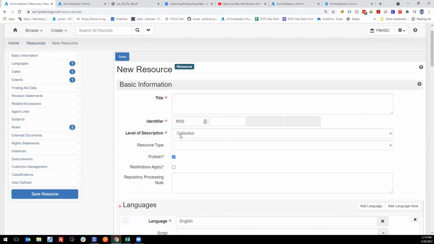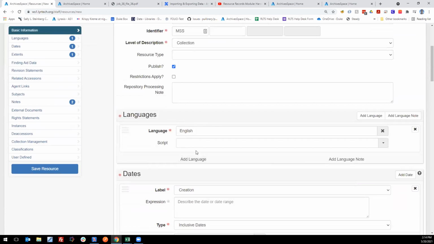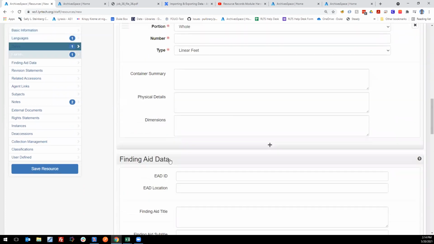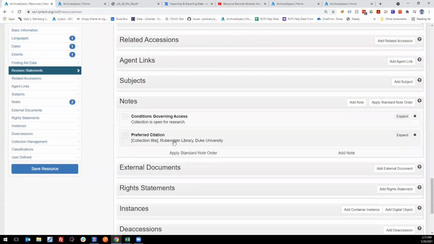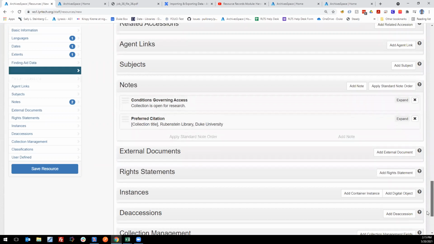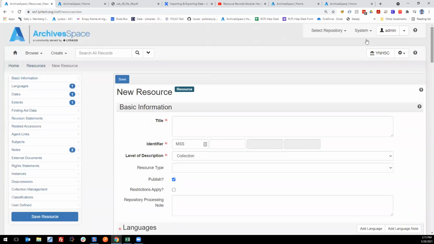The level of description dropdown is already set, my language information is there, dates, et cetera. And if I go down to the note fields, you can see it's supplied this boilerplate note text. So this can be a huge time saver if you have a lot of consistent boilerplate language in note fields in every resource record.